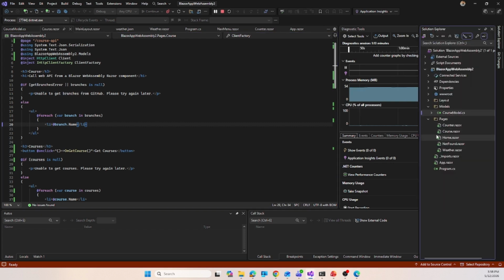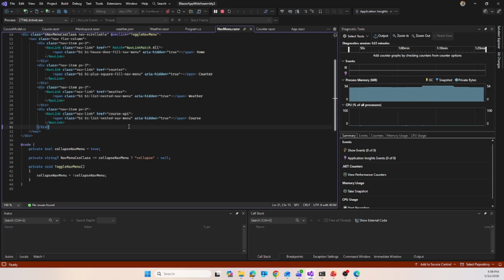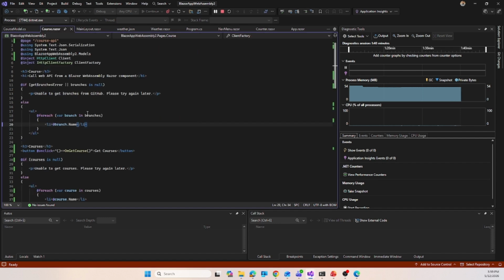And there are a few other files in the layout. In the nav menu, for example, I have this menu. It is a menu where I clicked and it went to the page course API. It is going to the component here. It is defining the course API and it is showing this.